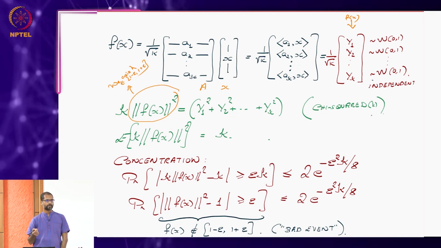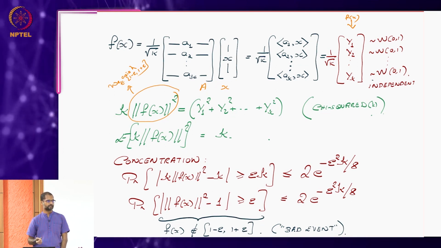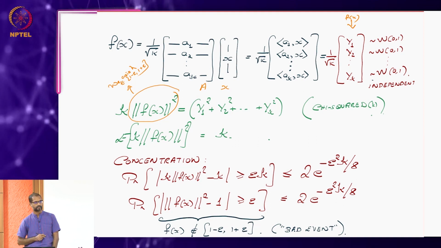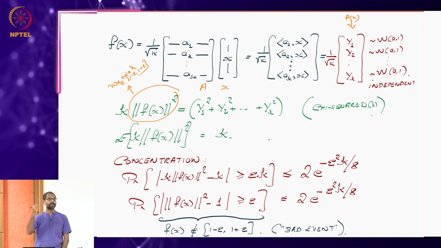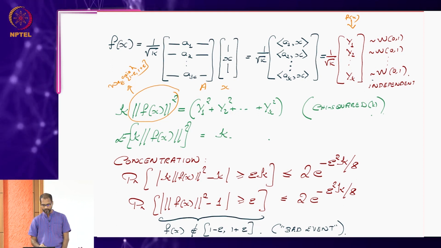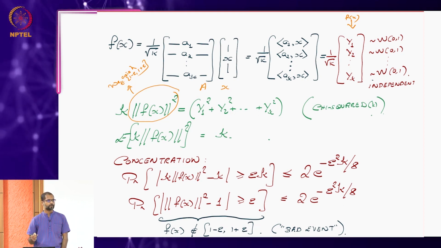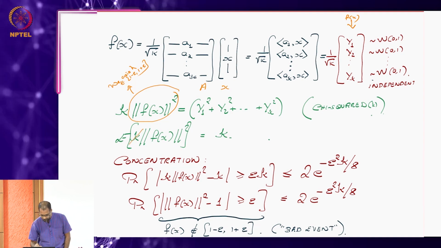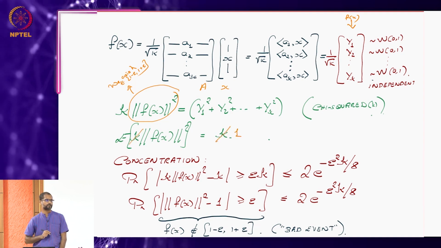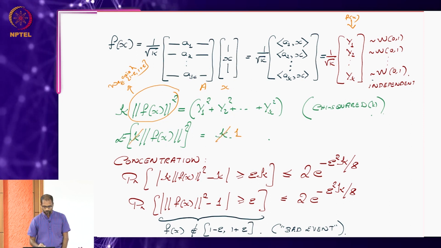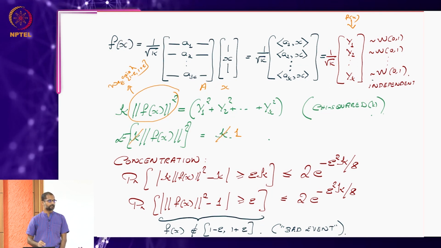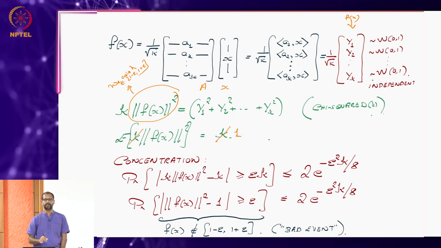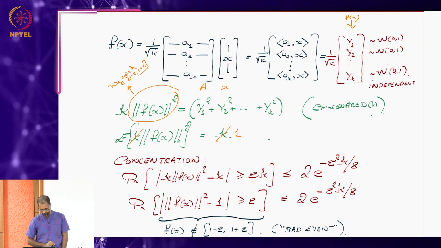What do we know about it? We know what its expectation is. Its expectation is k, the number of things you add up, but it is the expectation of k times norm of f x squared. So, what would be the expectation of norm of f x squared alone? Without the k, you can strike out this k and you will get a 1. Okay. We are in good shape, because I want norm of f x squared to be within 1 minus epsilon and 1 plus epsilon. The mean is sitting right at the center. The expectation is at 1.